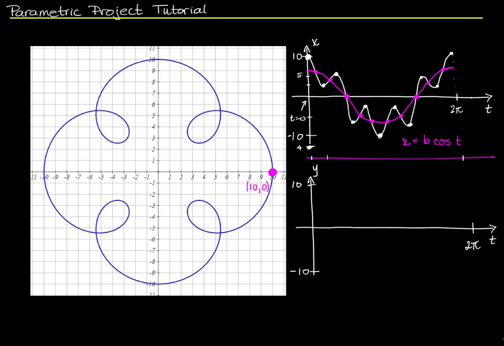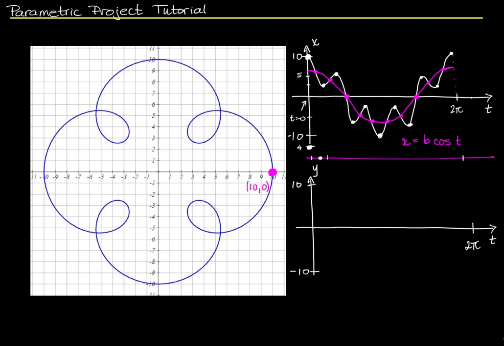I'm going to ask myself, how far above the pink line is this point? How far below the pink line is this point? How far is this one above? And this one's below. How far is this one above? How far is this one below? And so on. But I can also look at the points in between and say, how far above the pink line is the white line here? The answer is 0. So in between, I have a point at 0, 4, and then I have a point here on the pink axis that is a straightened out cosine curve.